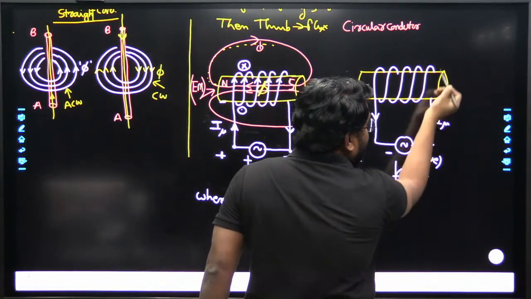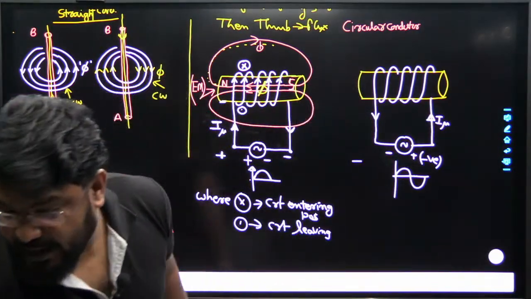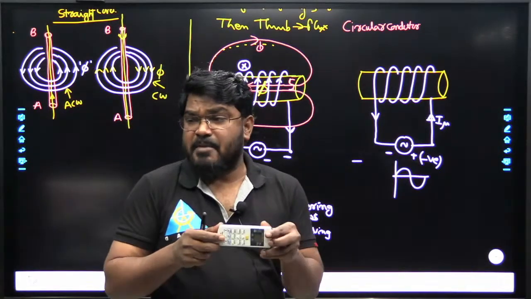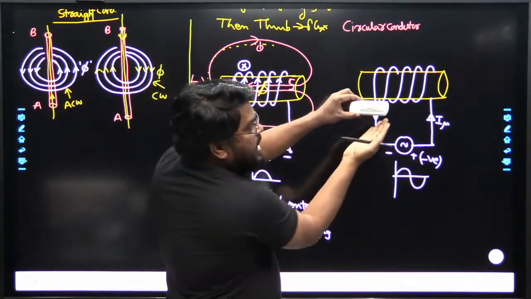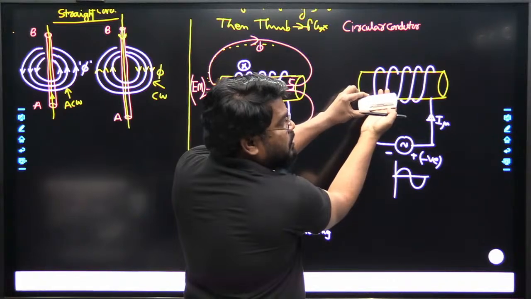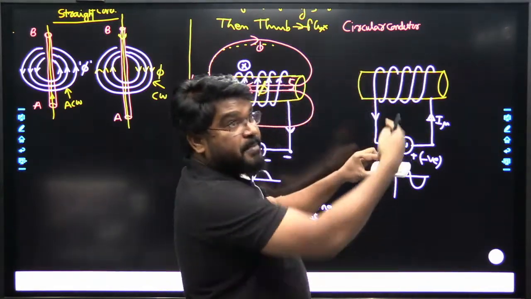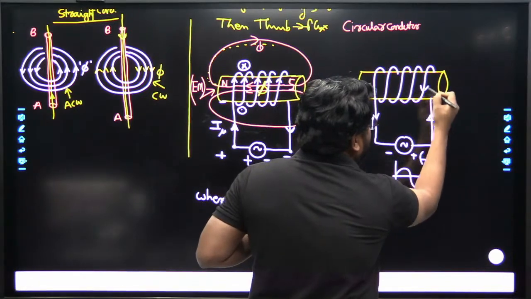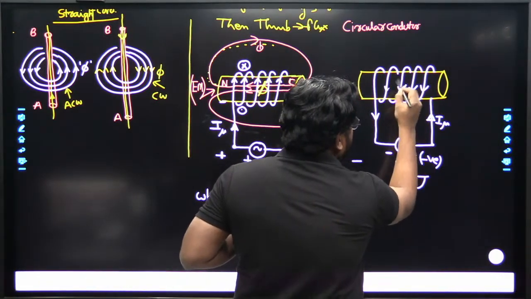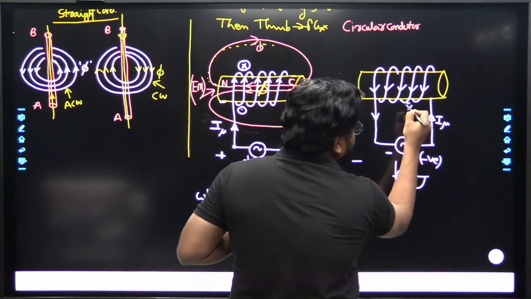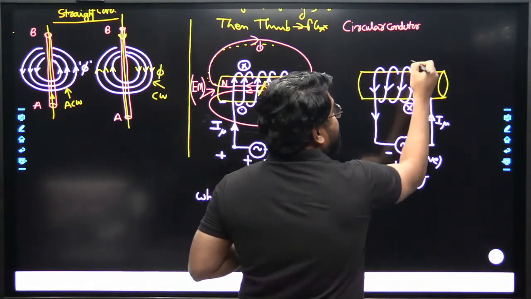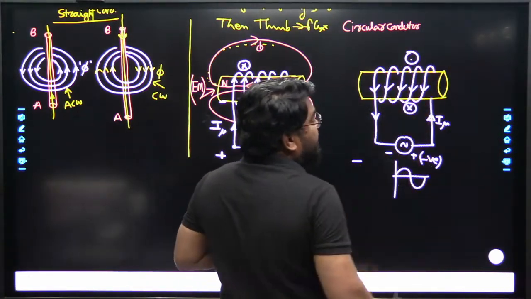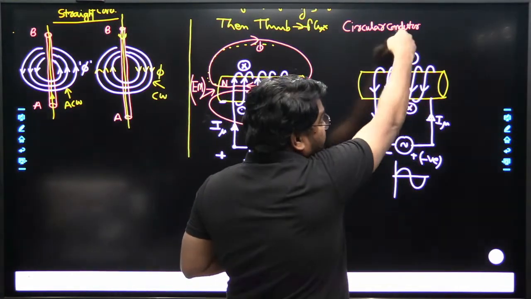Okay, this current enters. Suppose we have this type of core. So here current enters at the bottom of the core, and comes up from the top of the core. So this is the current direction. Now this is the current entering position and this one is the leaving position. Current enters and comes out.